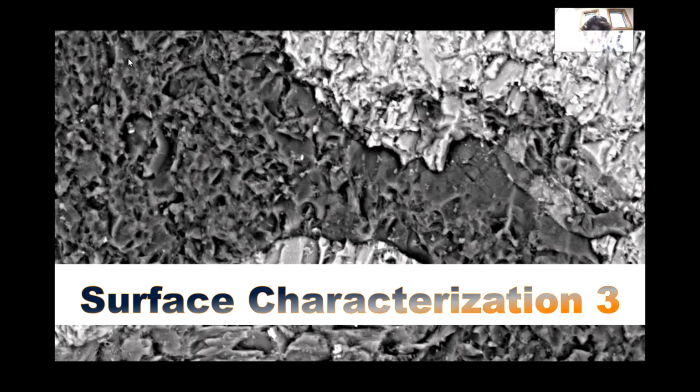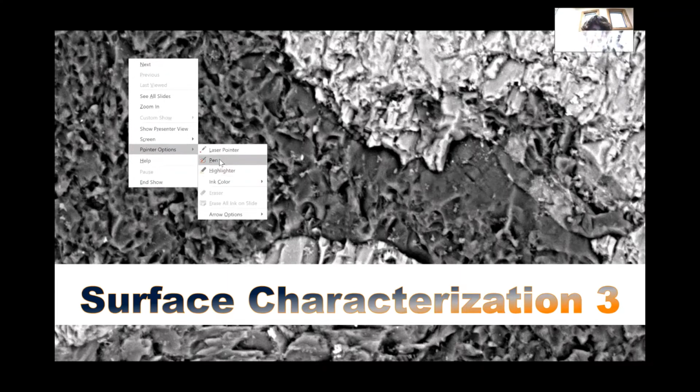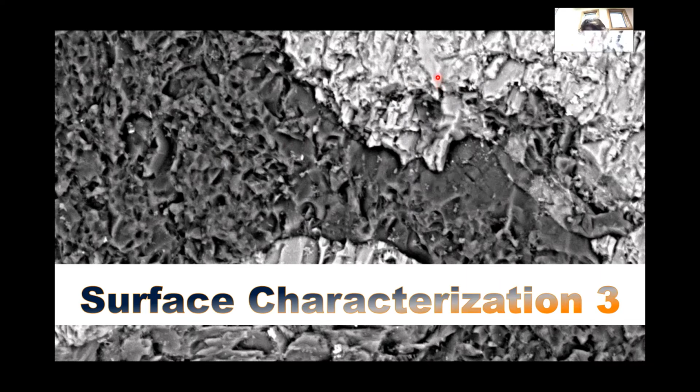So let me get a pointer out. This region here that's brighter is actually a higher atomic number than this region here, which is darker, so it's a lower atomic number. So it can't tell you the exact element, but it can tell you which one is higher or lower in terms of position on the periodic table. You would need to use this in conjunction with EDS to actually determine the elements. And we'll explore that a little bit more intimately as the semester progresses.